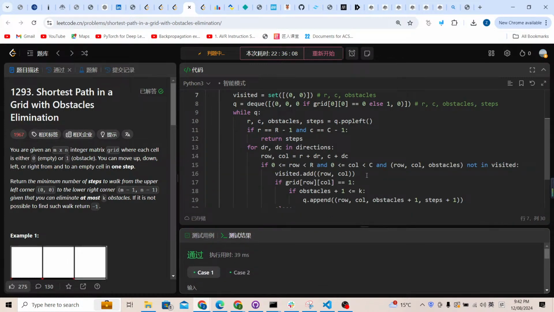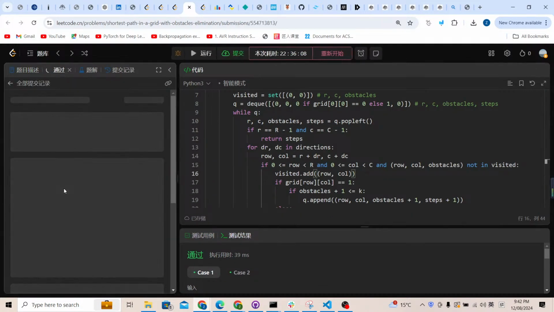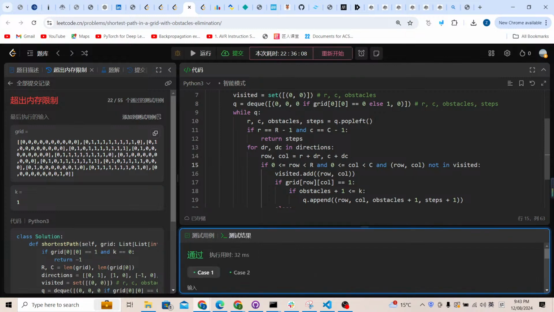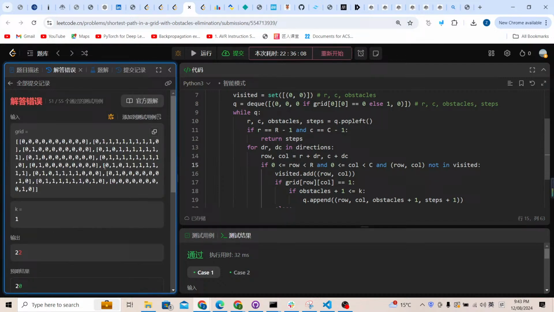So the problem is that you cannot visit each cell only. Yeah, but anyway, it should not work because here should be row and column. I need to change it from here. Yeah. Now I think at least I can pass some testing cases, but not instead of the memory exceeded error. Now I passed more than 50 testing cases, but this is wrong.